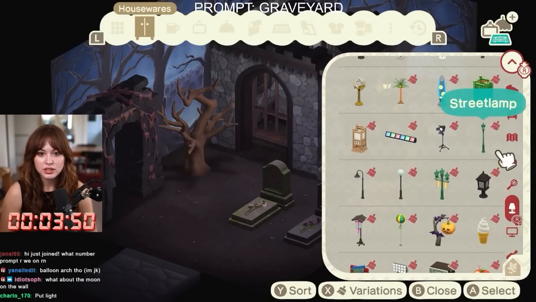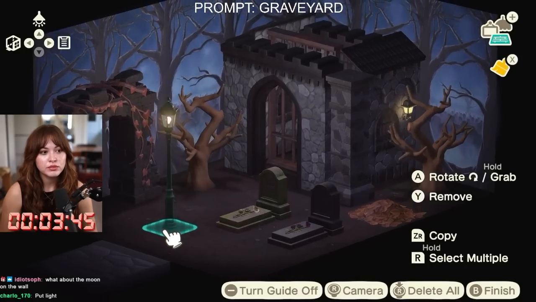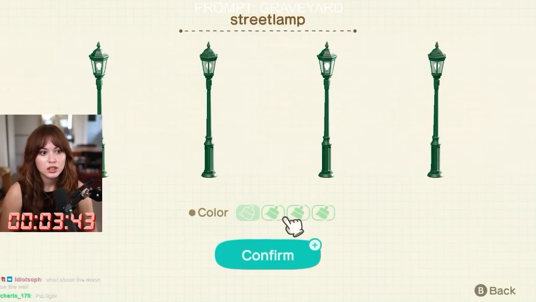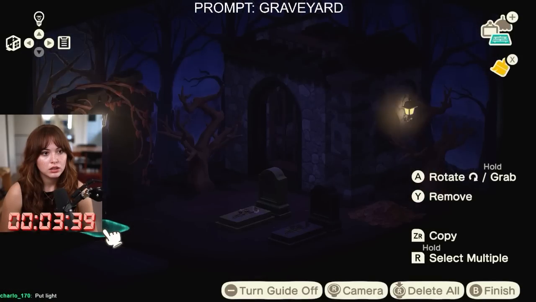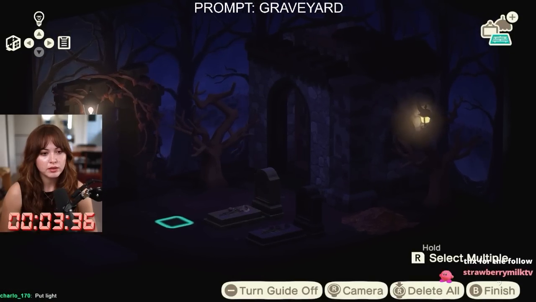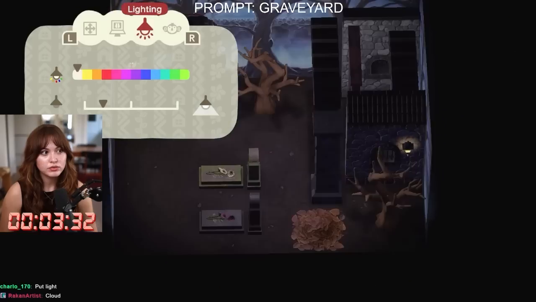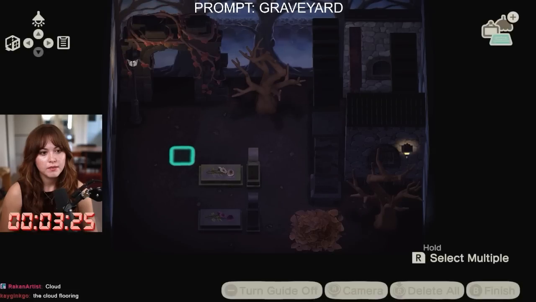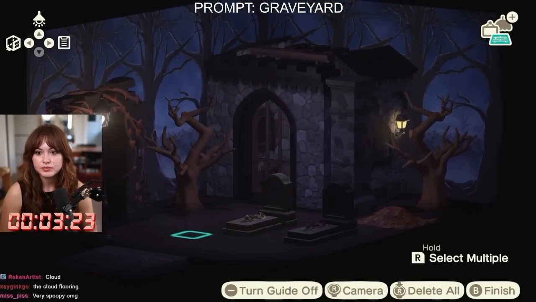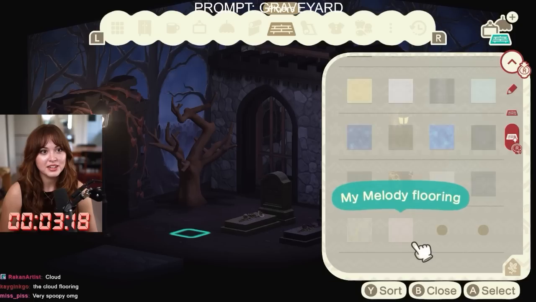I love these street lamps. Oh, you know what floor I should use? What's the foggy floor? Okay, so we got 2 lamps. Cloud floor. Should I do that and do rugs all around? This is looking pretty good. Well, we got 3 minutes to make that happen.